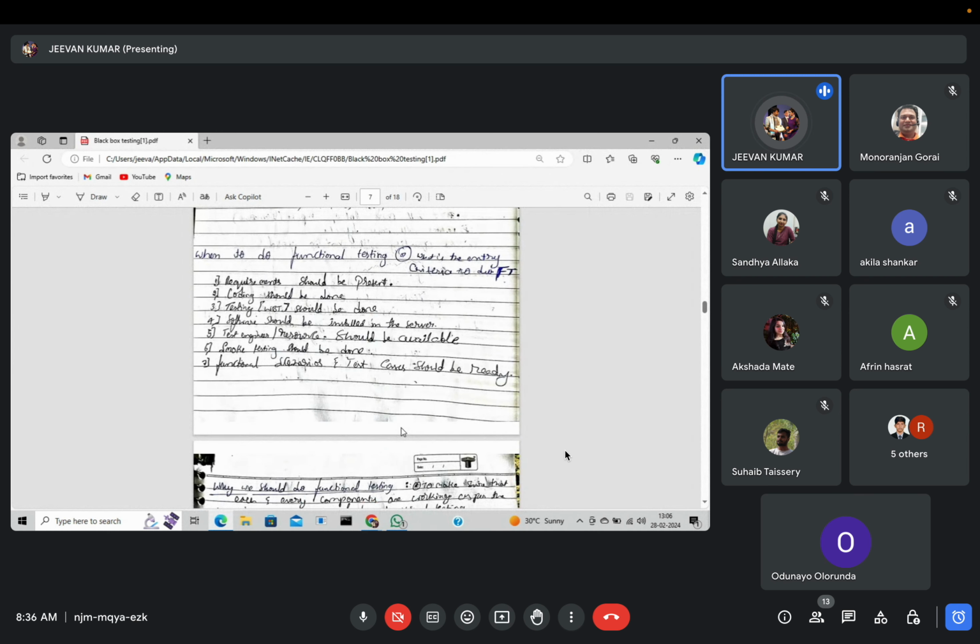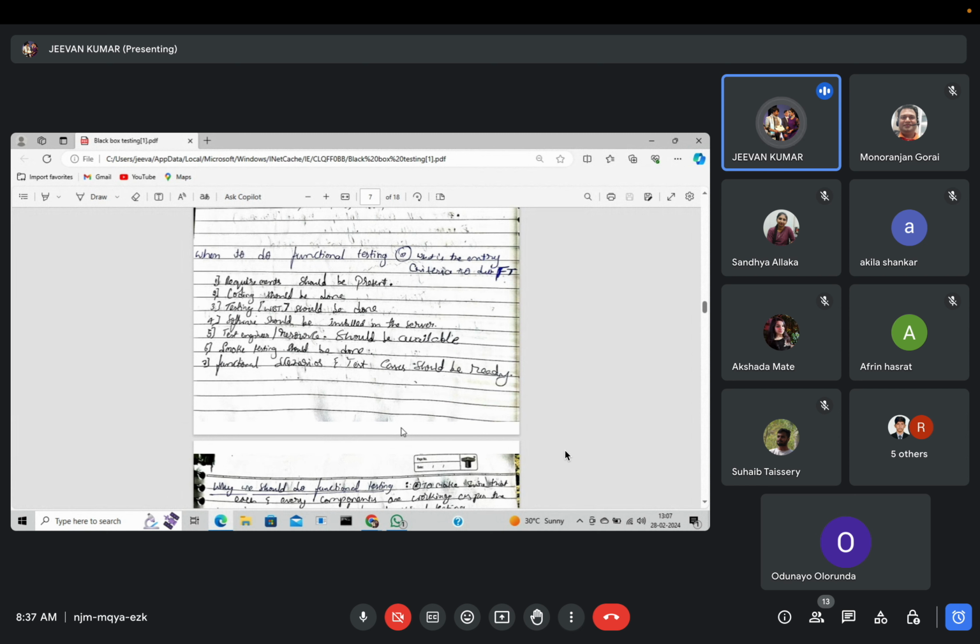So when to go for functional testing? They may also ask, what is the entry criteria to do functional testing? To do functional testing, first the requirement should be present, then coding should be done for the requirement. After coding, white box testing should be done, because it is done by the developer. They will check the code. After that, the software should be installed on the server to give it to the test engineer.